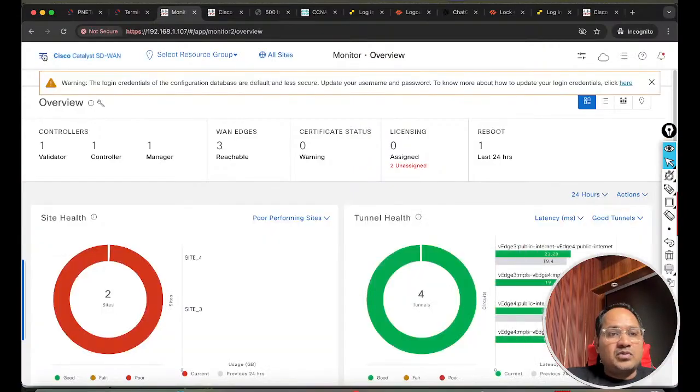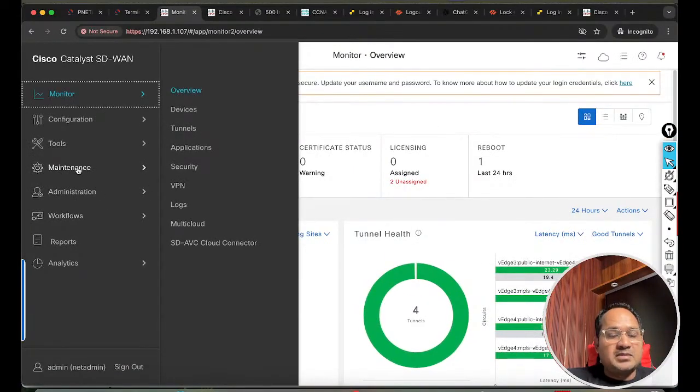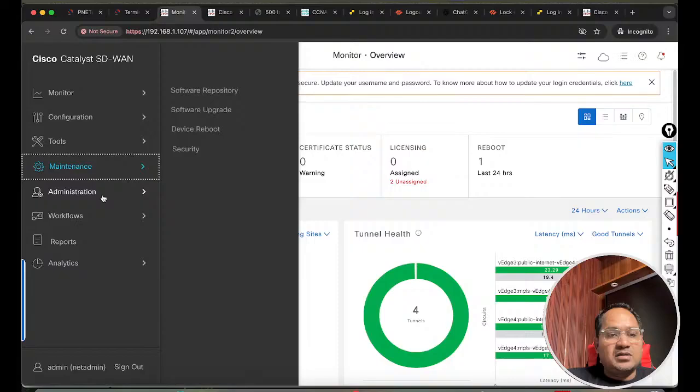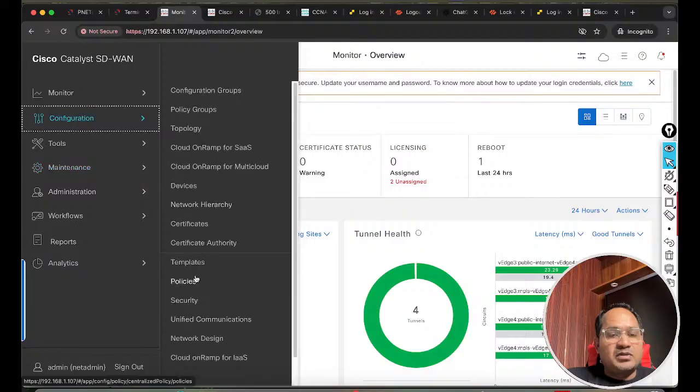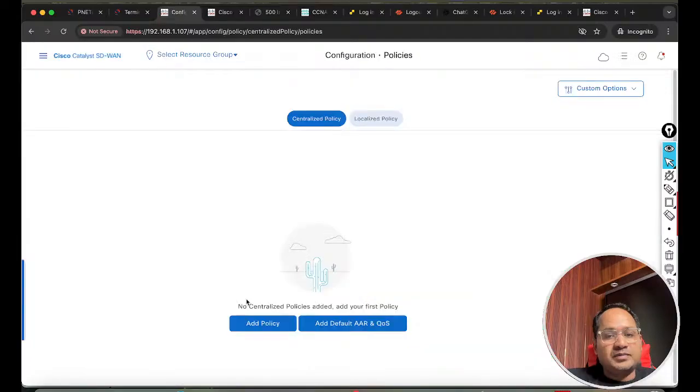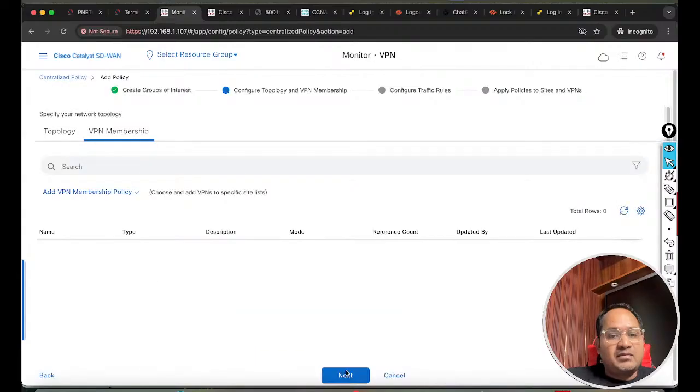All right, so if I go again in this particular, let me go in the configuration and the policy, and if I just click on the policy and if I click the next, you see we have the topology, means if you want to make the hub and spoke custom, these all are similar, right? Nothing is changing much. Maybe membership policy, we keep doing this all. If we click next, let me click next.